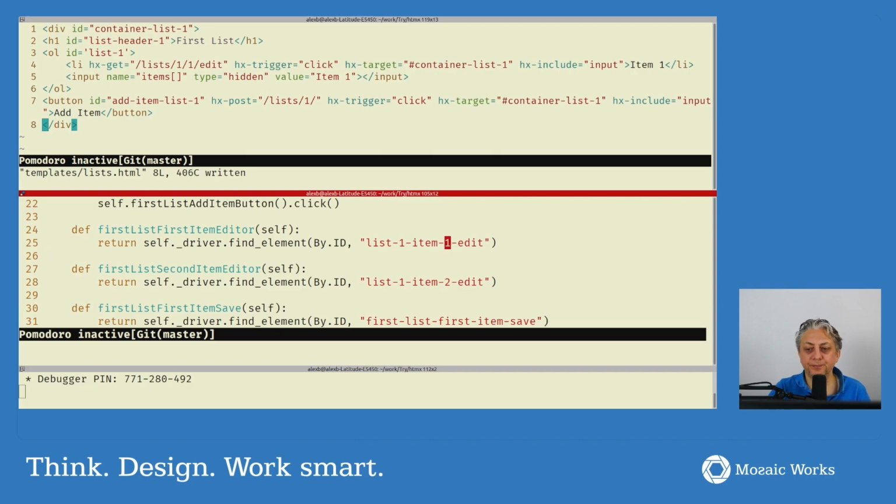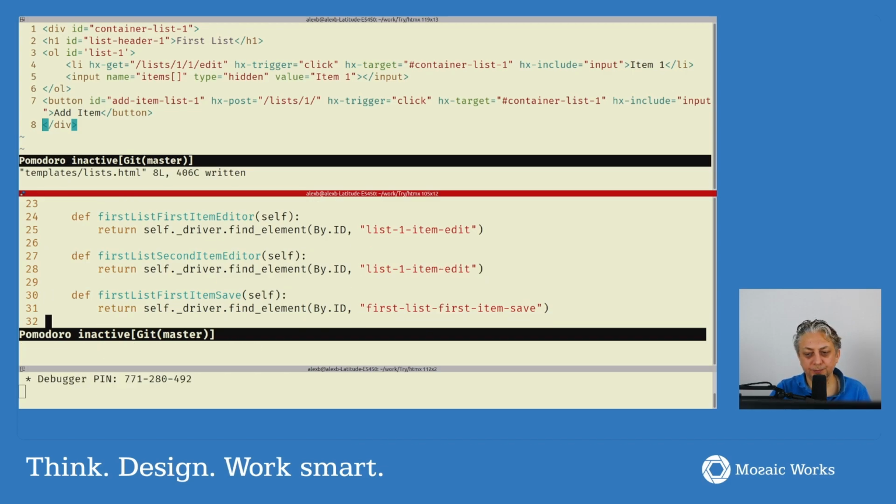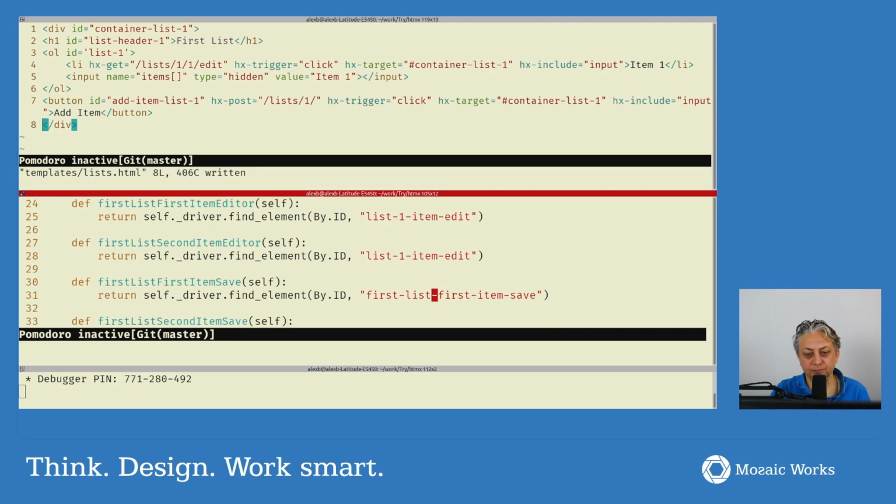Actually, I think this should be item edit. And this will be list -1 item save.